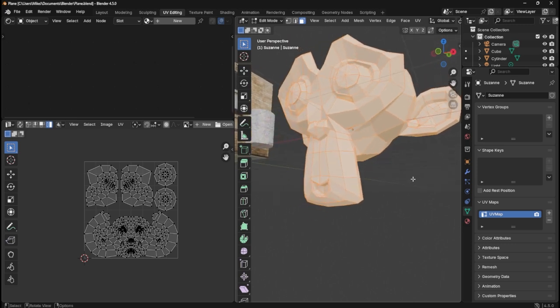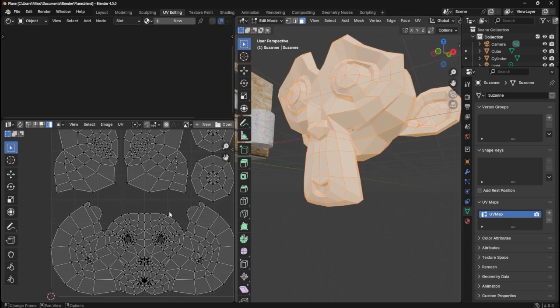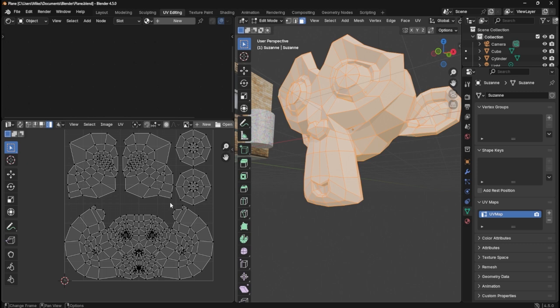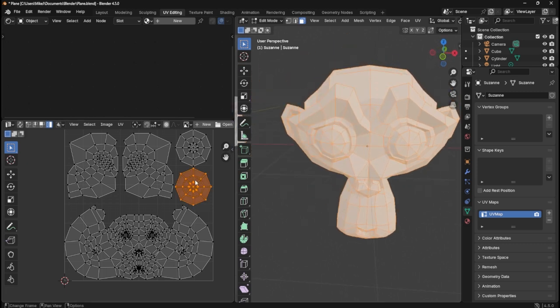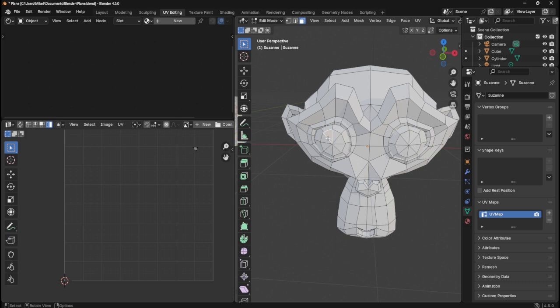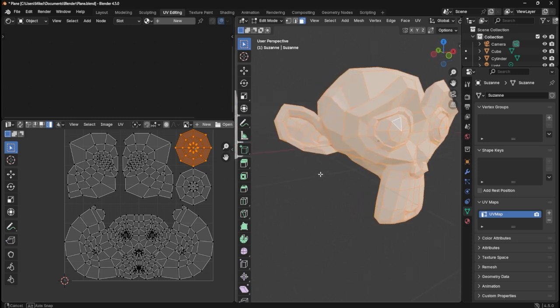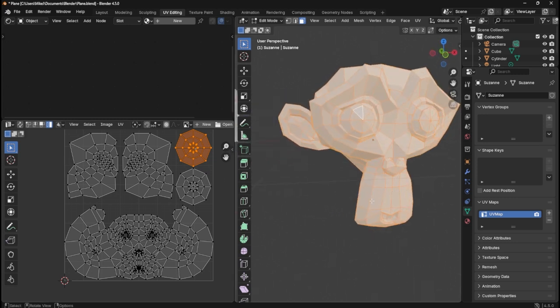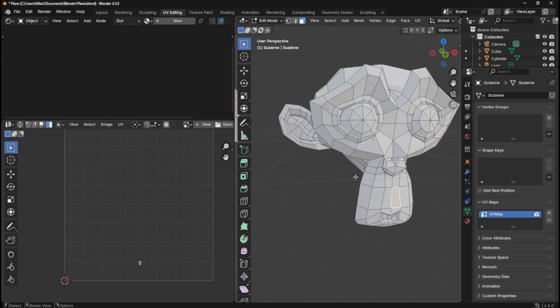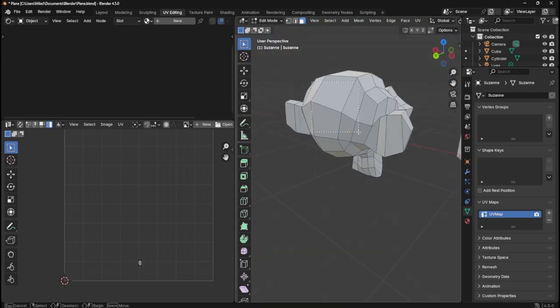So that is quite a complex shape. Okay, so I'm assuming these ones here are the eyes. That's the face. So what's this back one here?